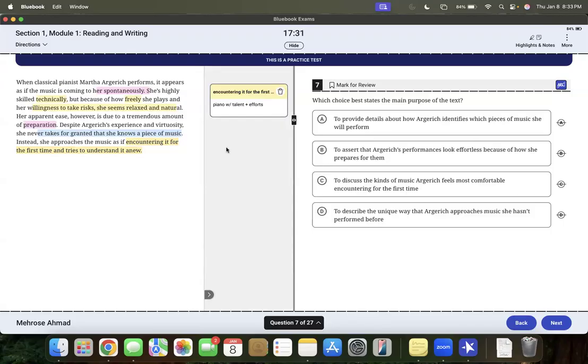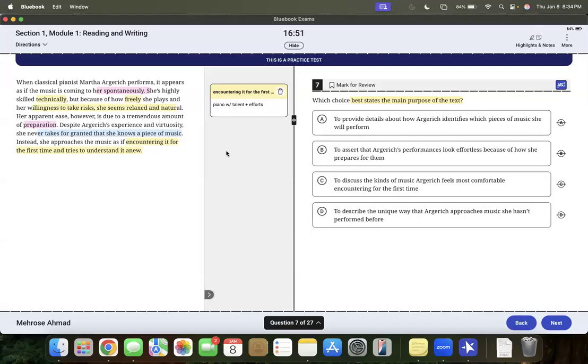Now let's see how that aligns with the main purpose of the text and the choices. And again, a reason that I think this is such a great strategy is because if your summary is not aligning with any of the choices, that means either you completely misinterpreted the text and you may have missed a very important line or a sentence or even a contrast word that completely changes the meaning of the text, or that means you are not understanding the choices. And so you need to do a deep dive into the text and the choices once again. So I think it's like a good checkpoint to make sure that you are staying focused and being on top of it.